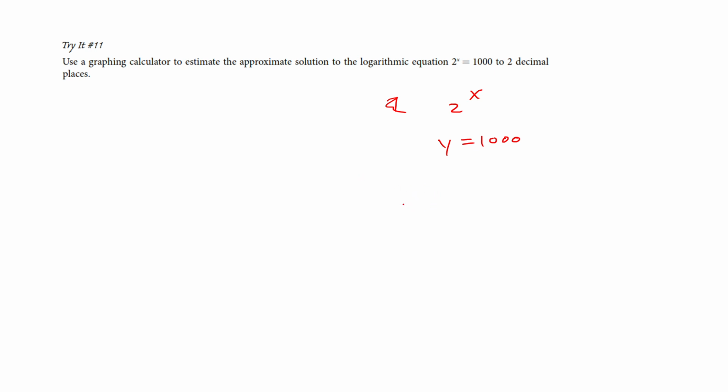What I would do to solve this would be, we have an exponent up there. We want to get it down. So I'd take the natural log of both sides. Would allow me to bring that out front. Now, to solve x by itself, I'd get x is the ln of 1,000 divided by the ln of 2. Oh, I had too many zeros there, sorry. That's how we did it in the last section, and that'd be fine. I would just do this on my calculator, and that'd be the end of it.